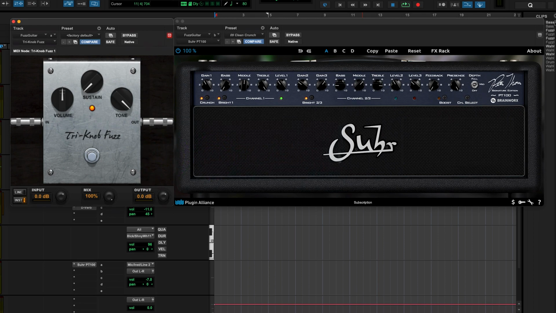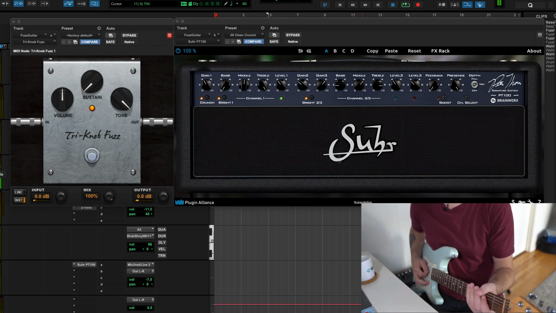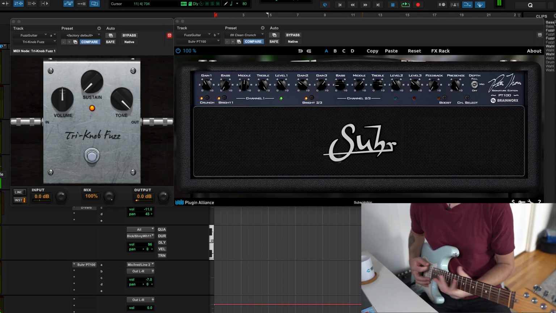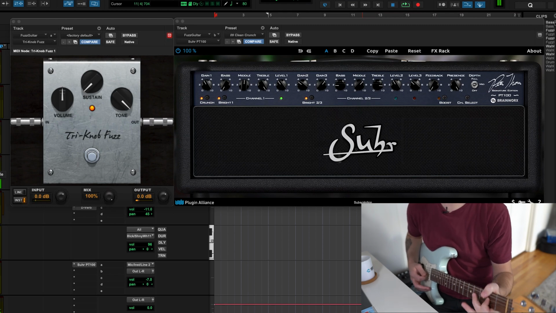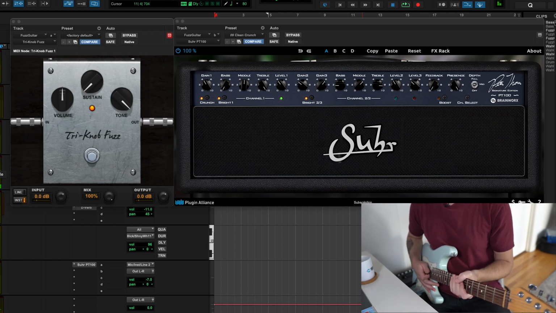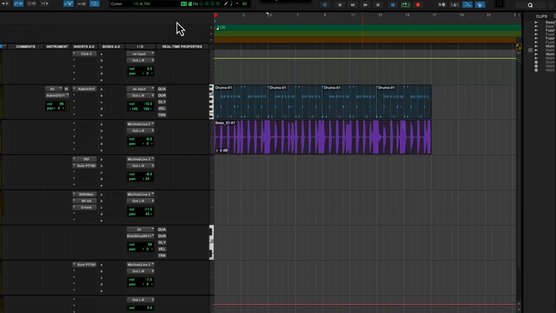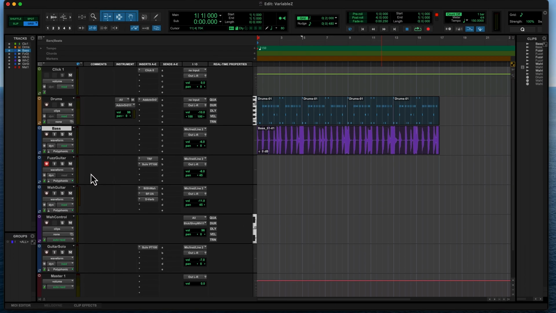I'm going to record enable this, and let's see what we got. Nice. I really am digging that tone. It feels like it would feel if I was playing through a Big Muff. And variable Z really helps me get closer to that authentic feel. So let me close out of these plugins and let's press record and get this part down.